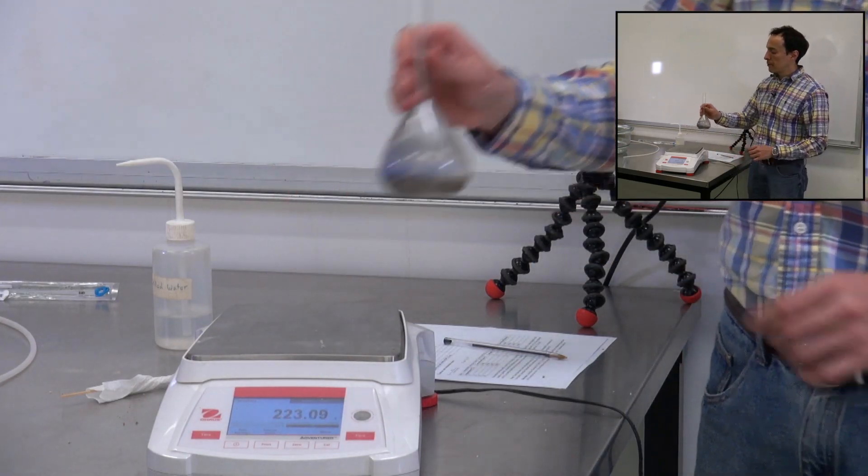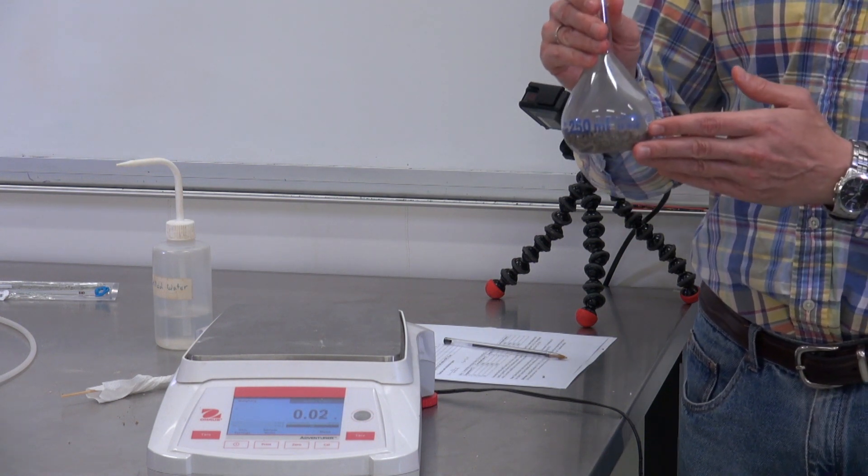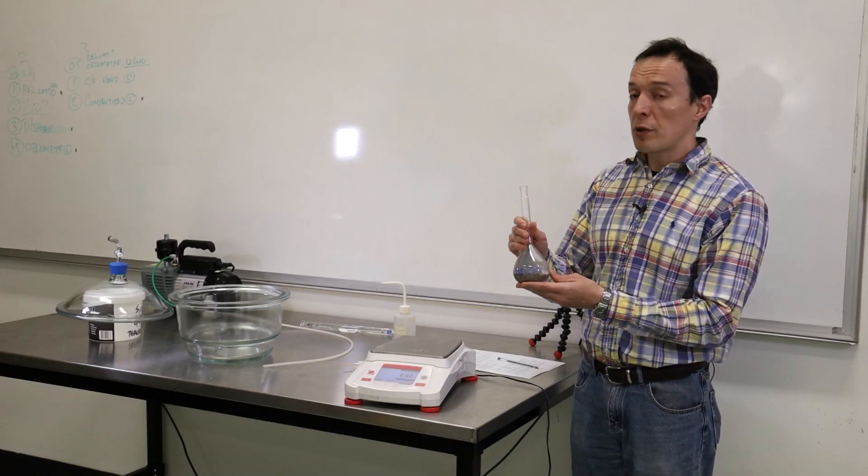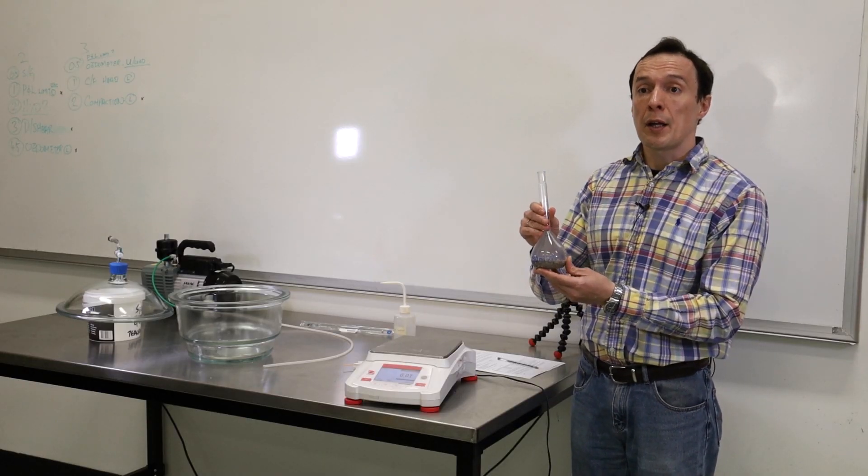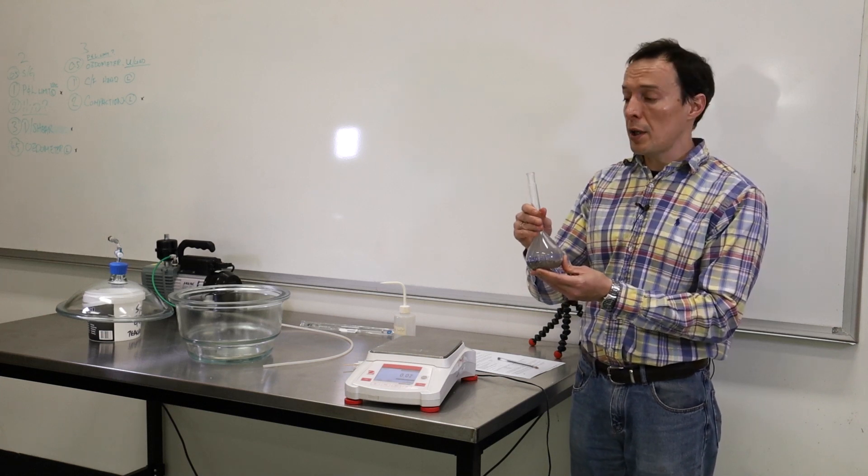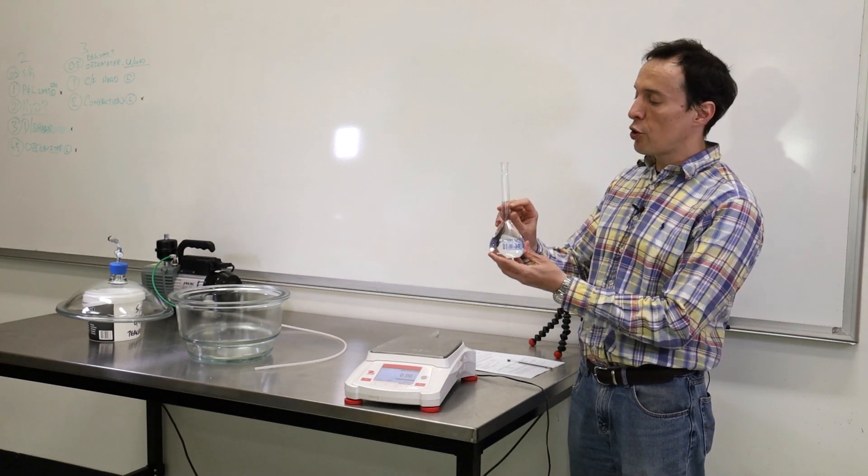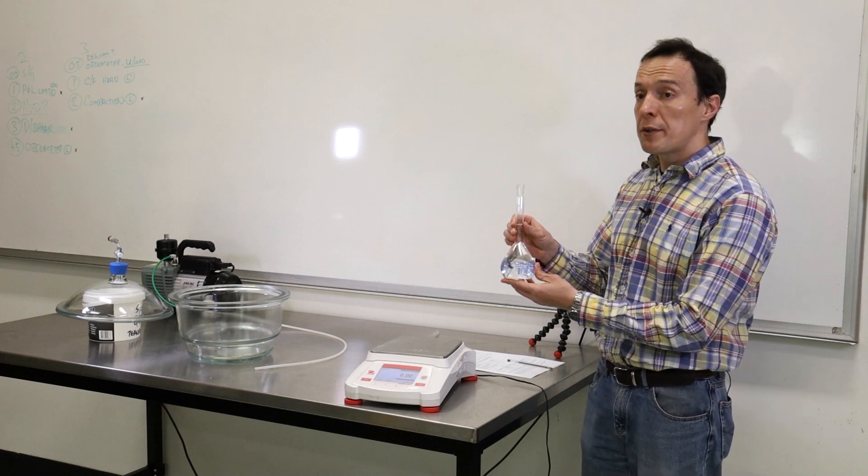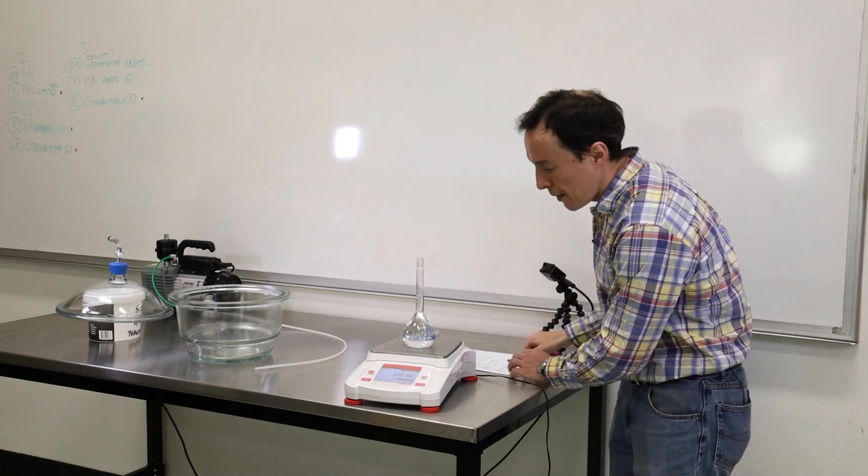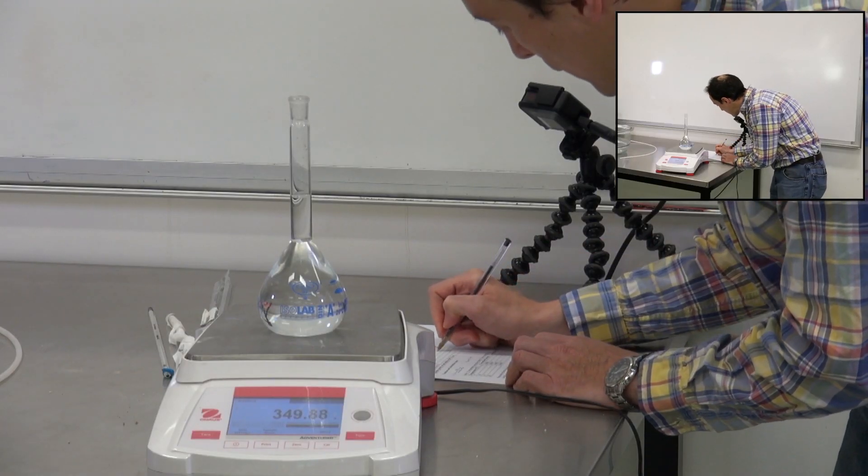Next step is we're going to get rid of water and soil. We're going to clean this flask again. And we're going to fill it only with distilled water. And after that, we'll take the measurement, the mass of distilled water in this bottle. This is water bottle filled with distilled water. You see it's all the way to this mark. We're going to get the mass of it. I'm going to put it on the scale. And it gives us 349.9 grams.